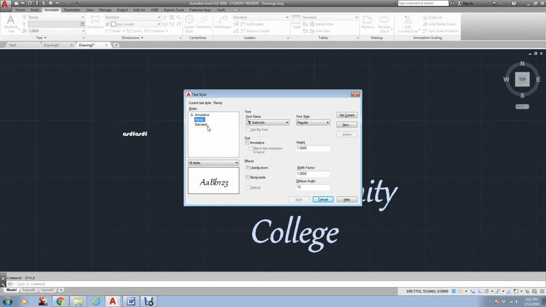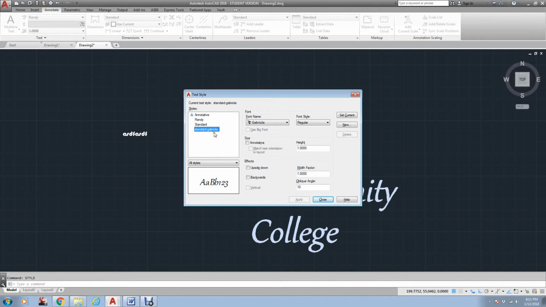You could even do a new one and just say standard, and then put Gabriola, hit OK. For that to be in another drawing would be extremely rare.